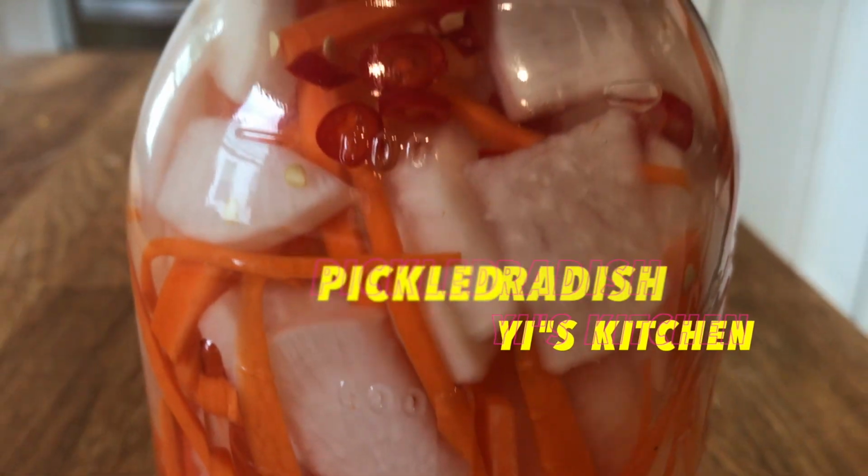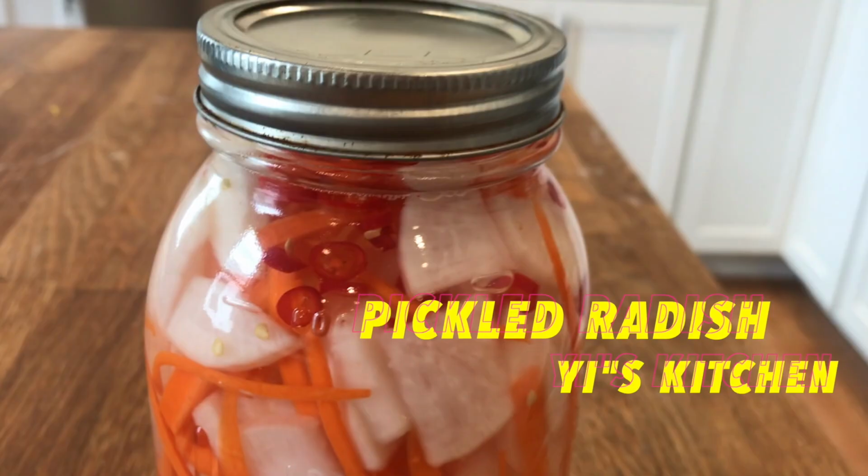Today I'm going to be teaching you how to make Taiwanese pickled radish. Today we're going to make another very simple appetizer dish, pickled radish. You can see pickled radish in all kinds of different restaurants, Taiwanese, Chinese, Korean, Japanese restaurant. In different nations, they have all different ways of making pickled radish. And today I'm going to be teaching you how to make the Taiwanese pickled radish.